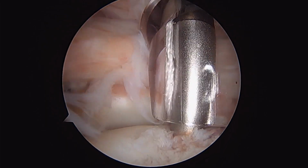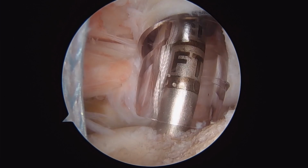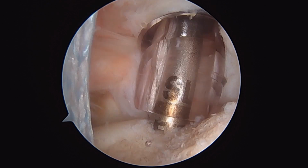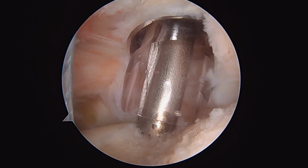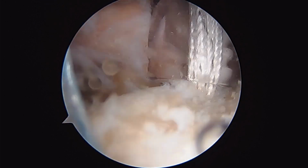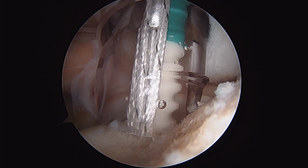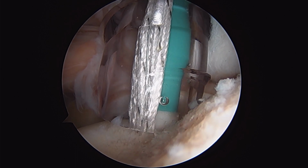In order to repair the tendon back to bone, sutures must be inserted into the bone itself. Various different techniques can be used for this. Depicted in this video, an instrument is inserted into the bone to create a tunnel to allow for a bioabsorbable plastic screw to be inserted. Suture anchor or bioabsorbable screw is now inserted into the bone, effectively trapping the sutures into position.